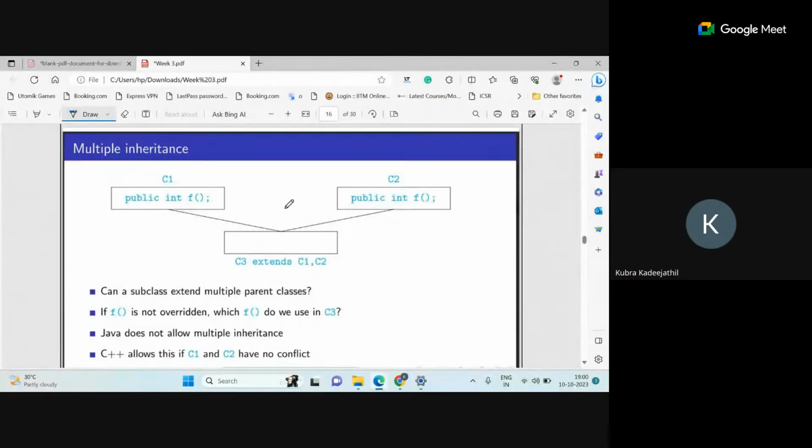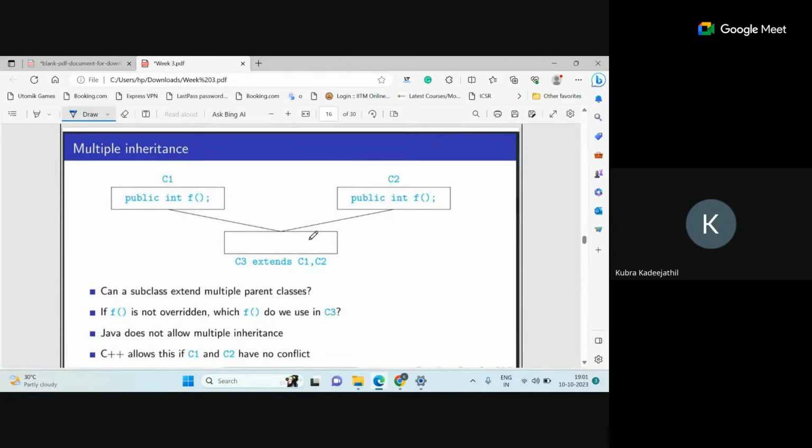So here, C3, C1 and C2, three different classes. And C3 is trying to extend from C1 and C2. In C1 we have a method called f, public int f. And in C2 also we have a method, public int f. So both have methods with the same signature, and C3 is extending from C1 and C2. Now, if we create an object of type C3 and try to call function f, then which method will be invoked is a contradiction. C3 will get both of these functions if we extend from both C1 and C2. If we don't have anything to distinguish between these two fs, that will create confusion. Therefore, in Java, this type of inheritance is not supported.